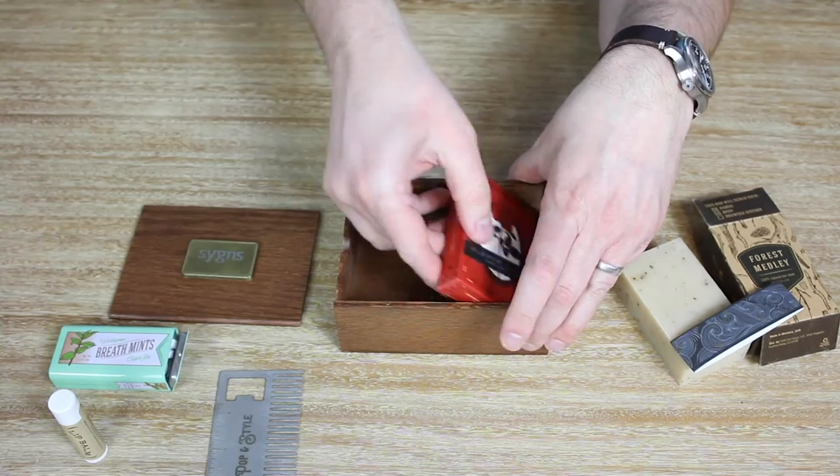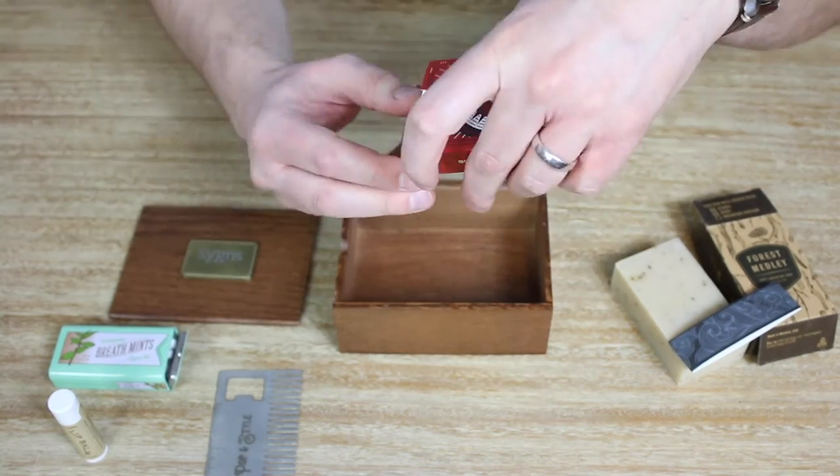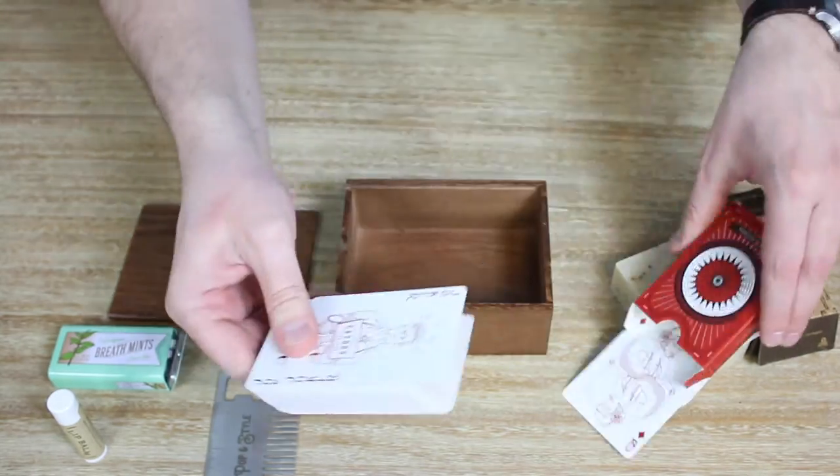And then, perfect for a long weekend, you've got some playing cards that are really cleverly designed by our team with hand-drawn characters as well. With five great items packed inside of it, the Eureka Kit is going to be one of the most memorable gifts of this year. Eureka, we found it.